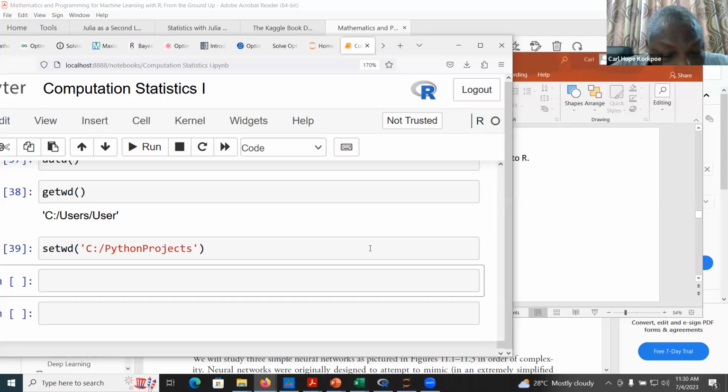In your folder, you have data, and that data is insurance.csv.